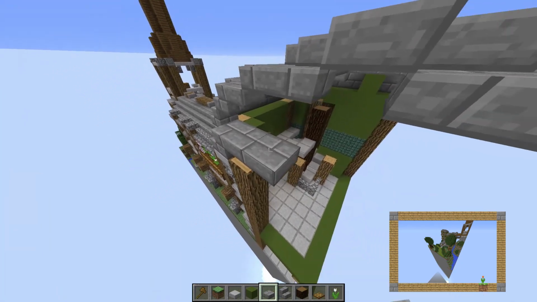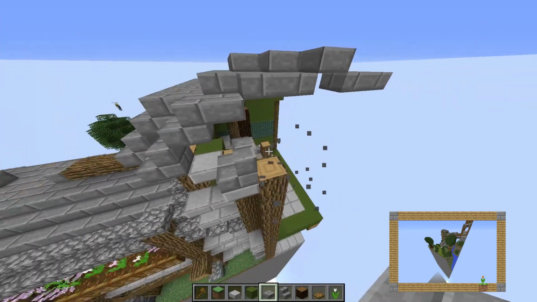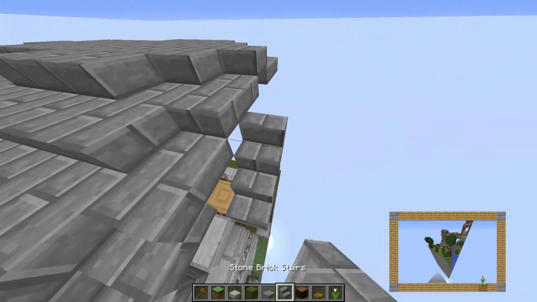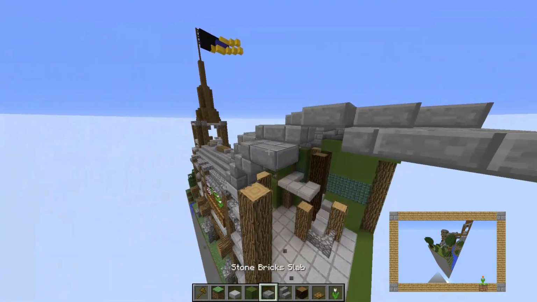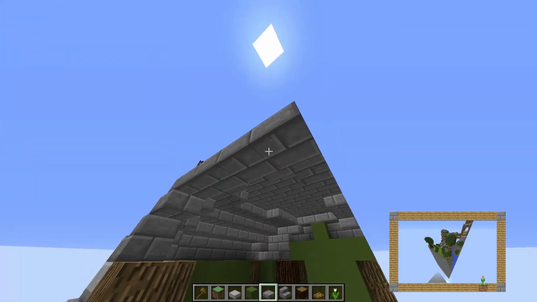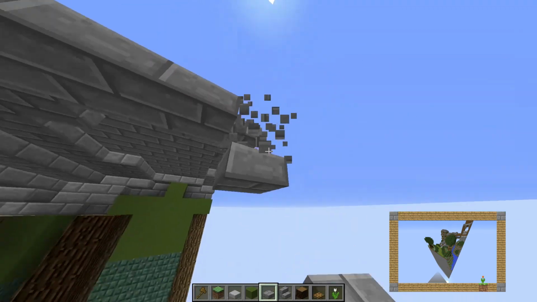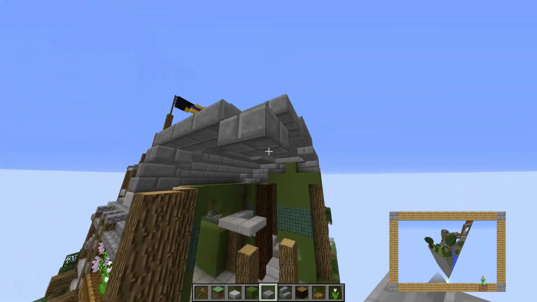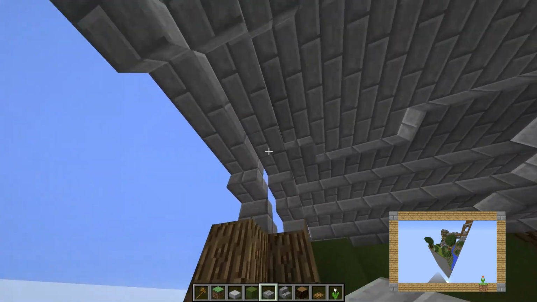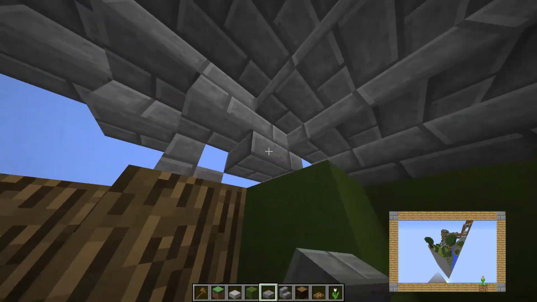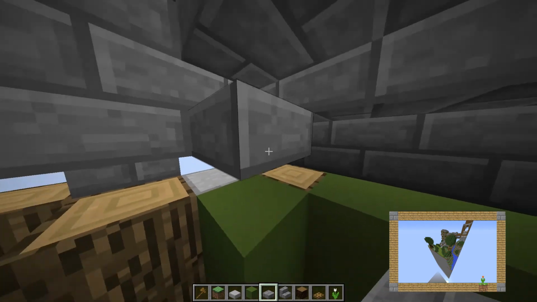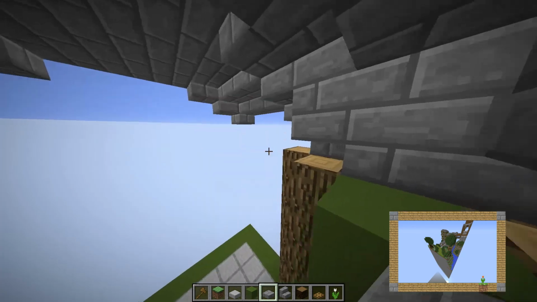Now for this section, let's just go with a stair, 3 slabs, and then 1 slab down. Having difficulty placing blocks all of a sudden. And then let's finish off where we can see outside.